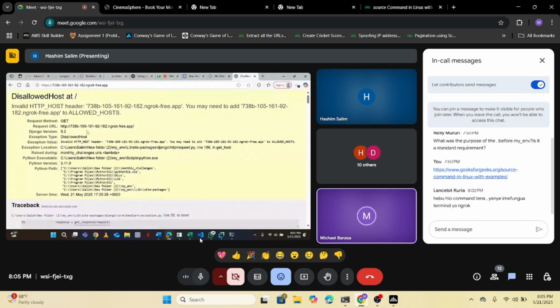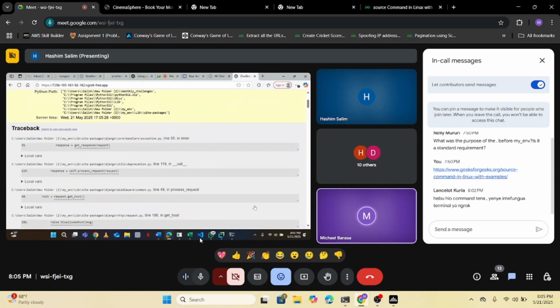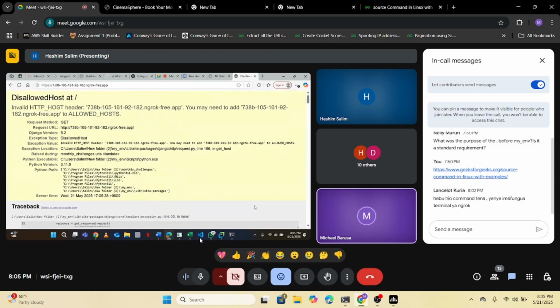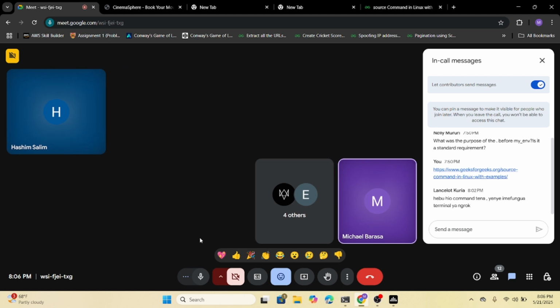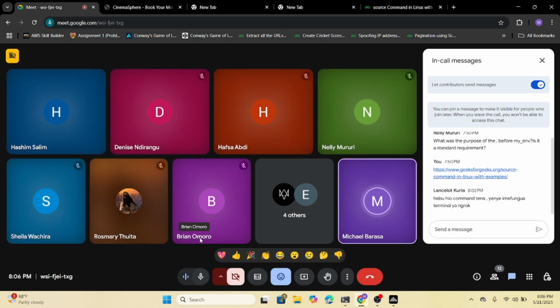Oh, he has not allowed it in the hosts. Django has a lot of stuff. But you can see it has been exposed. So this is the site that is running on his machine, but can be seen outside. I think this is just a security measure, but it's fine. Now, you can stop sharing your screen. I will illustrate on mine. So that was it. I wanted to show you how you can expose your application outside. If it was Flask, it would have been very simple, but Django, I think it's a security measure. You have to add it in the allowed hosts, perhaps. I'm not sure how it works. It's not my cup of tea.